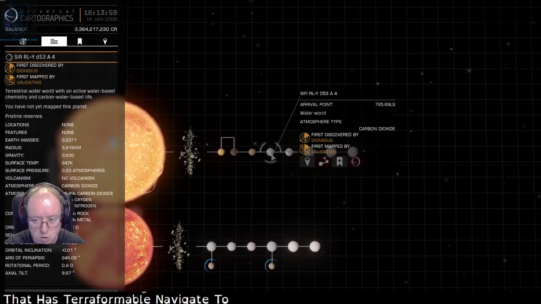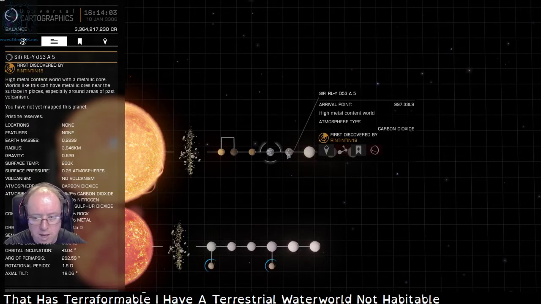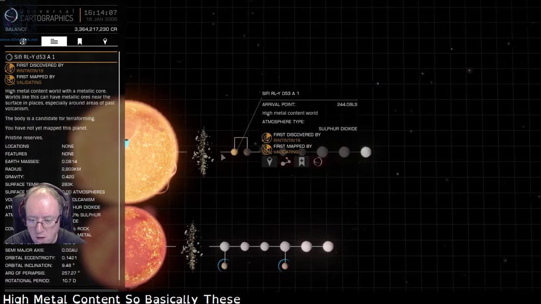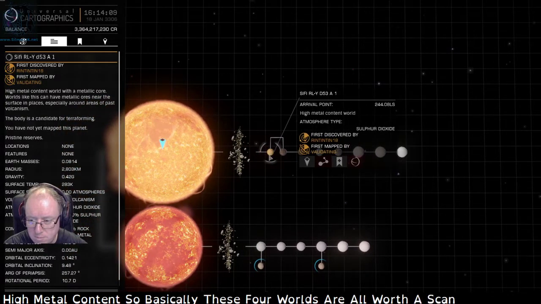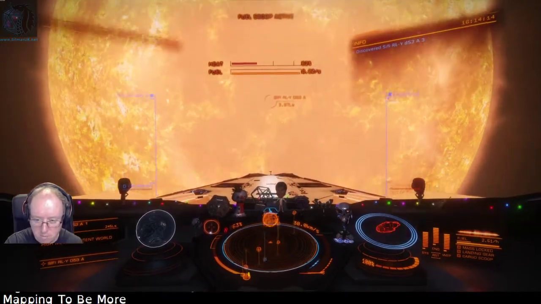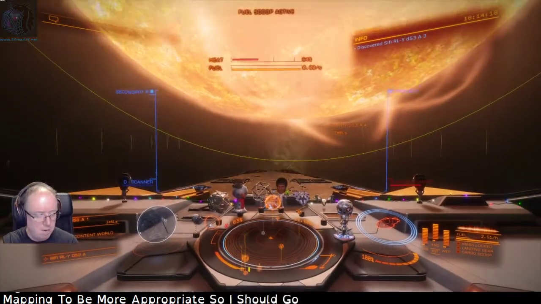Here we have a terrestrial water world. Not habitable, and that's a high metal content. So basically these 4 worlds are all worth a scan. Well, surface mapping to be more appropriate. So let's just go do that.